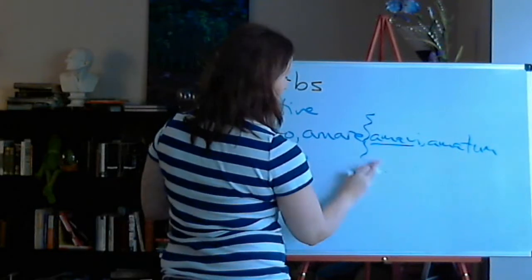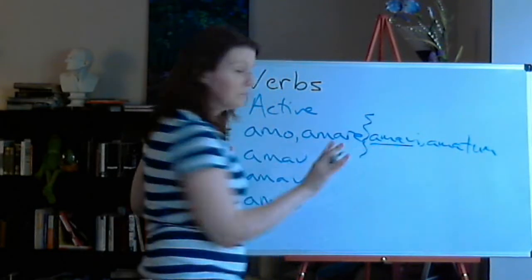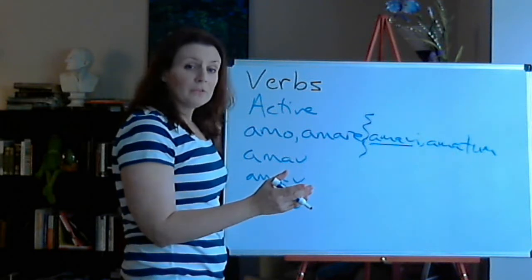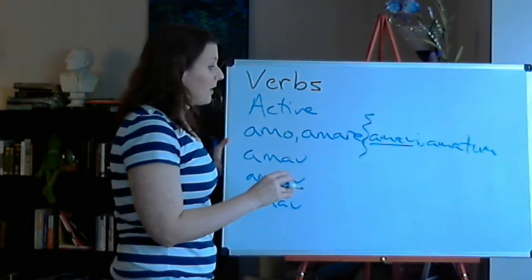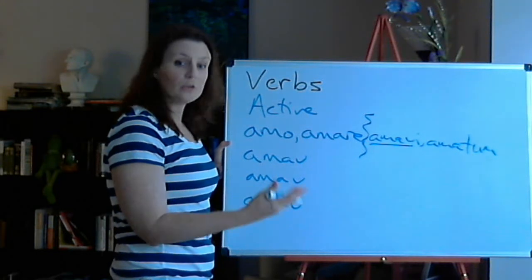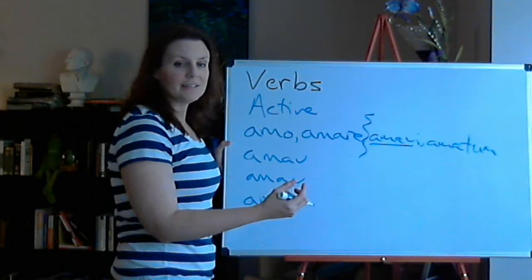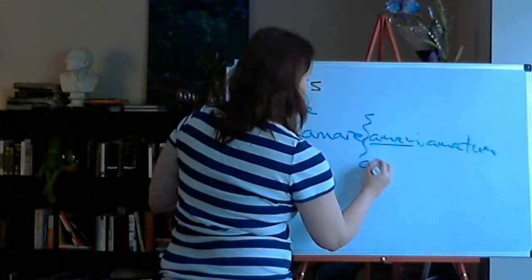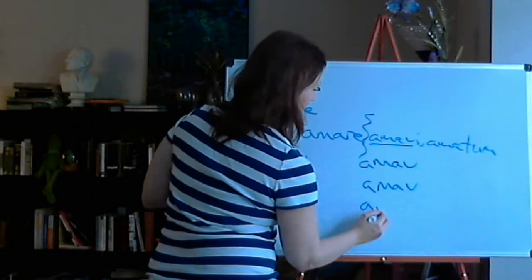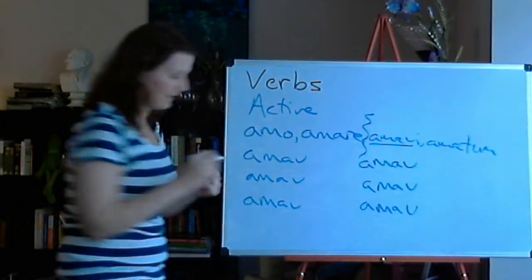And not every verb will have a V. Most first conjugations, most, not all, but most will have an AVI. Most of the rest of perfect stems, whatever conjugation they are, they should have a long vowel, an X, an S, a U, a V, or a reduplication like dedi and tetigi. So again, we've got this stem, amav. Since I have the space, I'm going to do a 2-column version as opposed to the 1-column version.